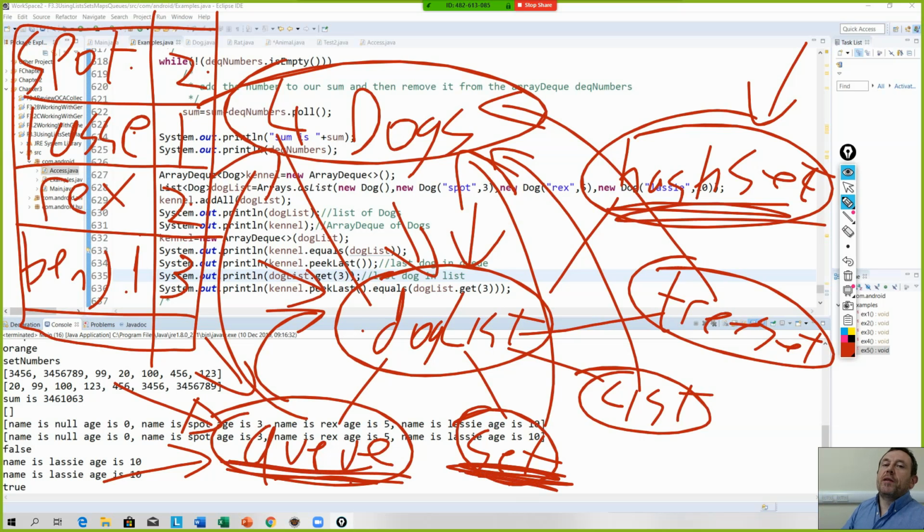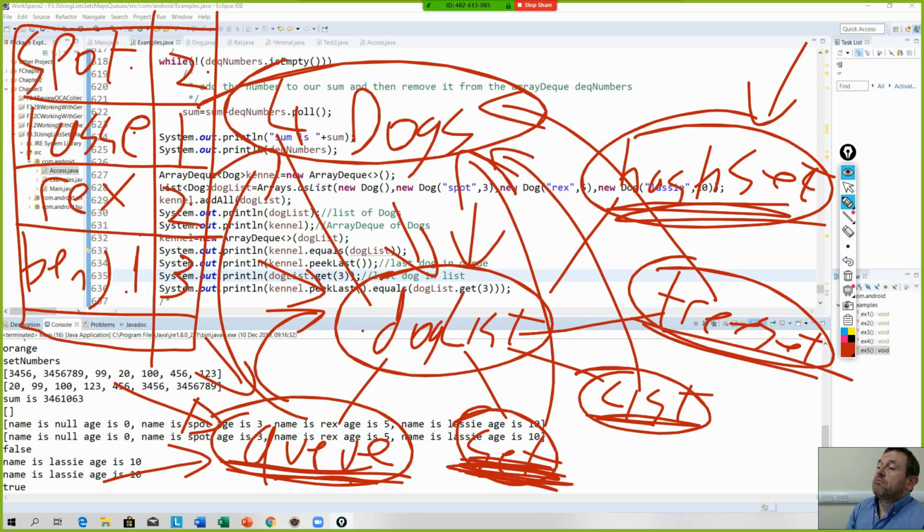That's the main thing concerning the set. With a list, it's an ordered list that can put in duplicates, can put in null, whatever you want. Tree sets don't allow duplicates, and also it orders them. All right? It's still the same 4 dogs, but it's just a different way of looking at them.